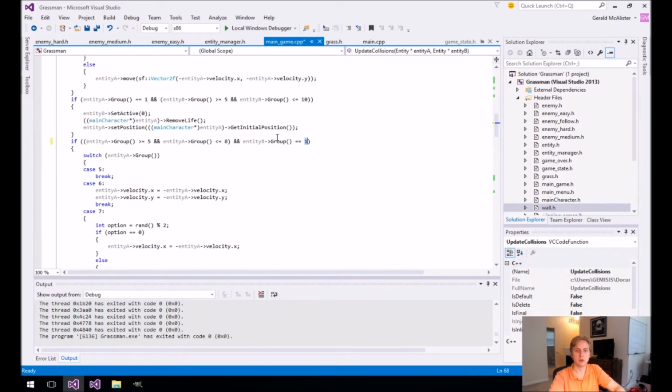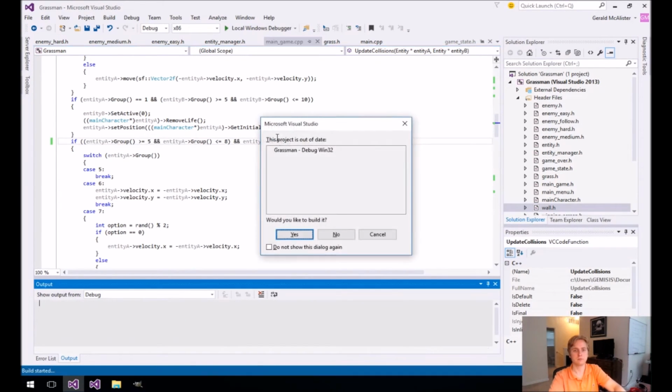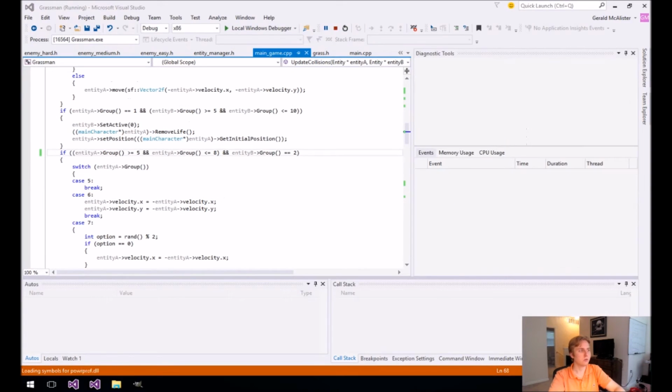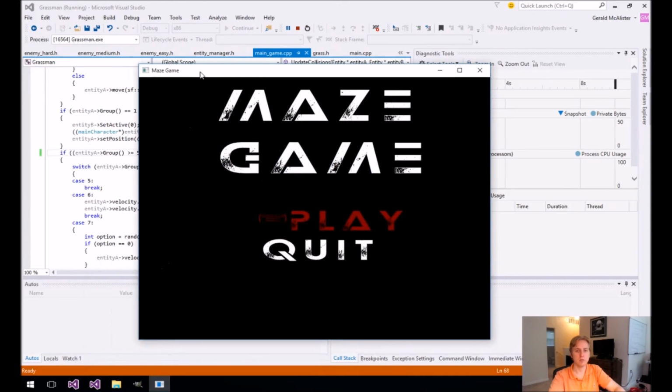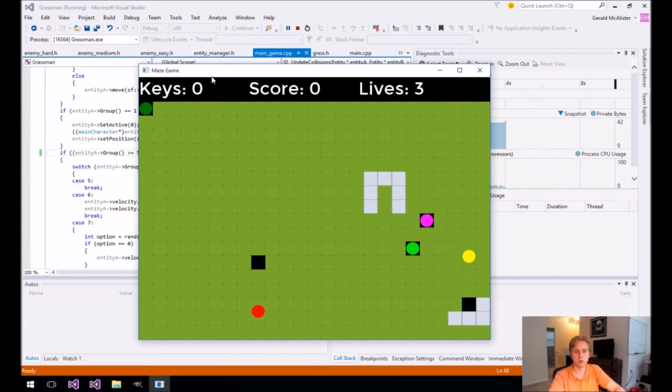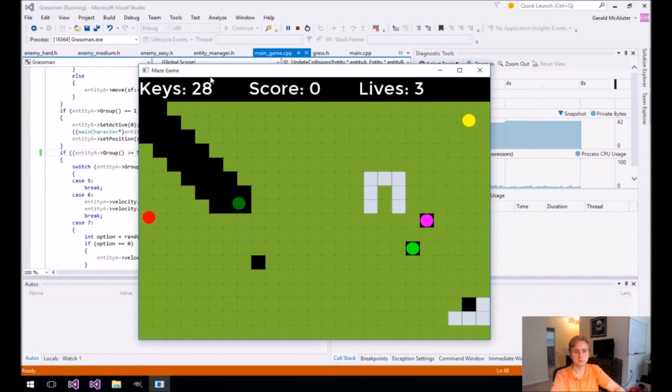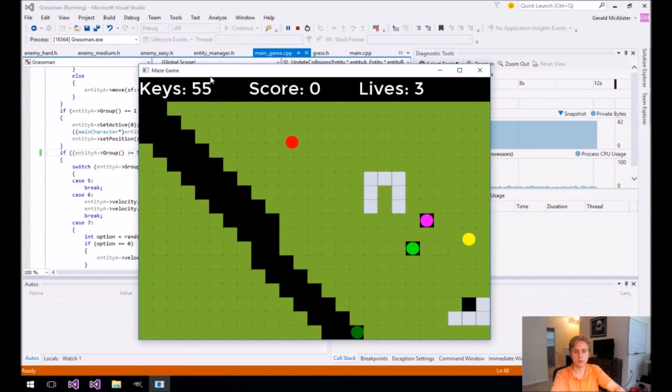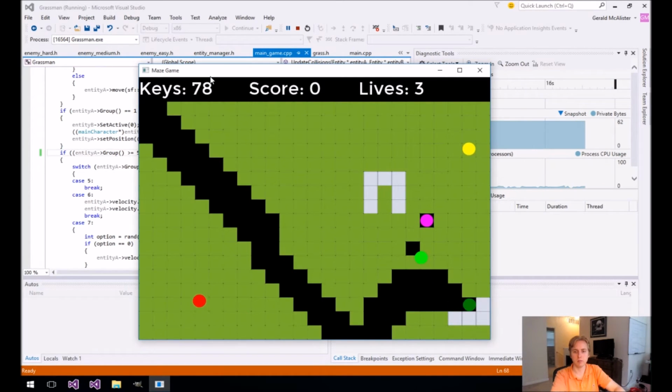So we can just go ahead and change that to 2. And now, if we come over to here, they will be able to run over those, but they will still collide with the walls and such. And yeah, it's pretty straightforward, nothing too complex there.